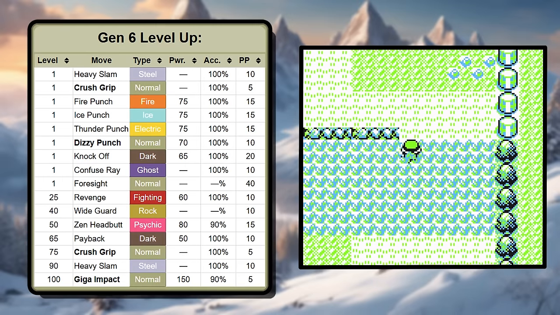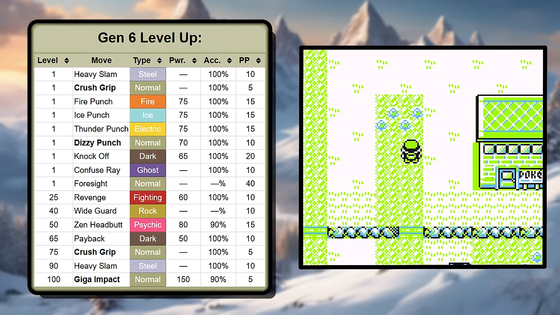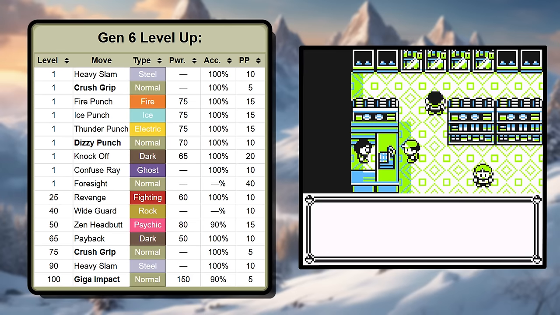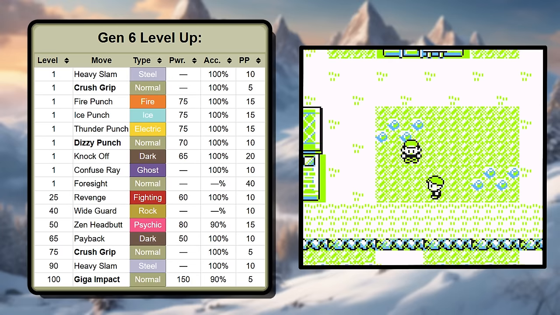For the moves, I went with Generation 6. That's what inspired this set here. I did go with Crush Grip because a run with a Pokemon without a signature move just feels kind of silly. But since it only has 5 PP, I did go with Dizzy Punch to help round things out. I will be using Thunder Punch and Ice Punch as well.